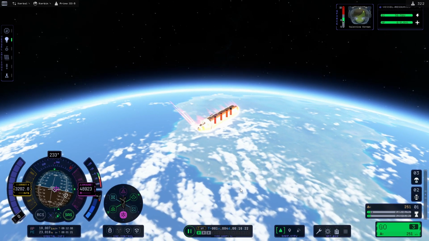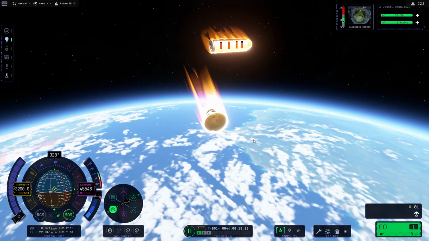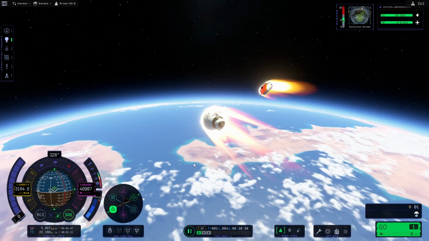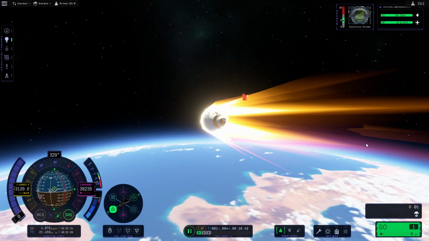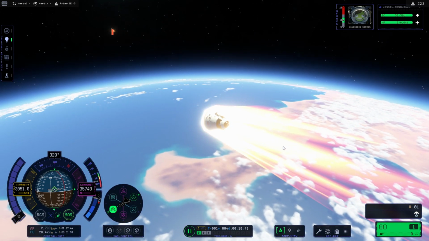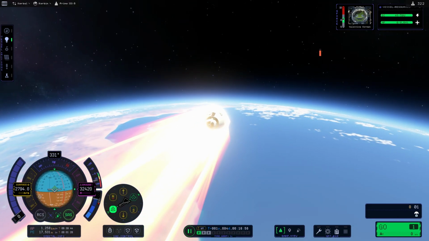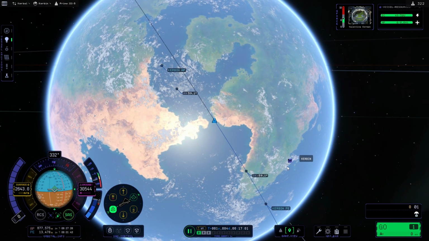Okay, let's separate and retrograde there. We left that way too late. Oh no, no, no. Oh, that was close. That was close, Val. I don't think we need... Yeah, turn SAS off. No, maybe actually turn it on. We're going to put them in the sea. I hope so.